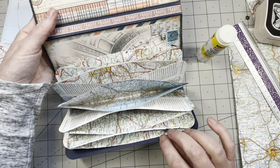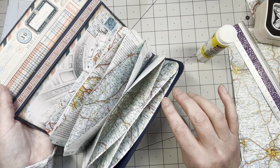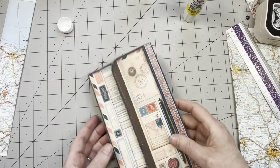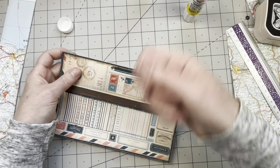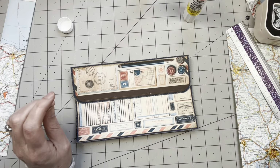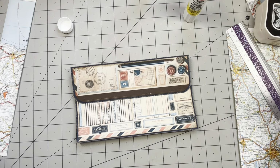Oh, I love the map. I absolutely love it. It is really cool. So, well, there you go. There you have your pockets. Now all we need is a closure. The closure can be anything, loves. Just, you know, put an eyelet in and just wrap something around. Or elastics or whatever. I want to do something with leather straps because I think it's going to look awesome.